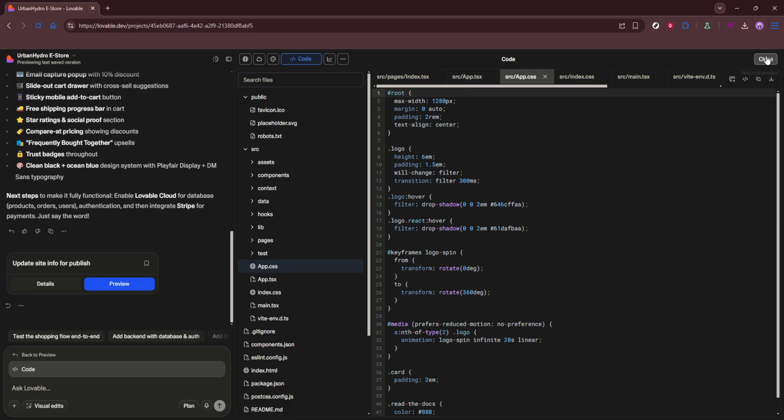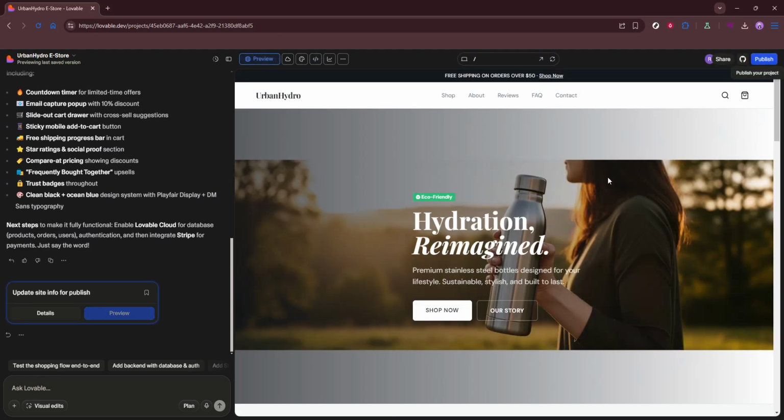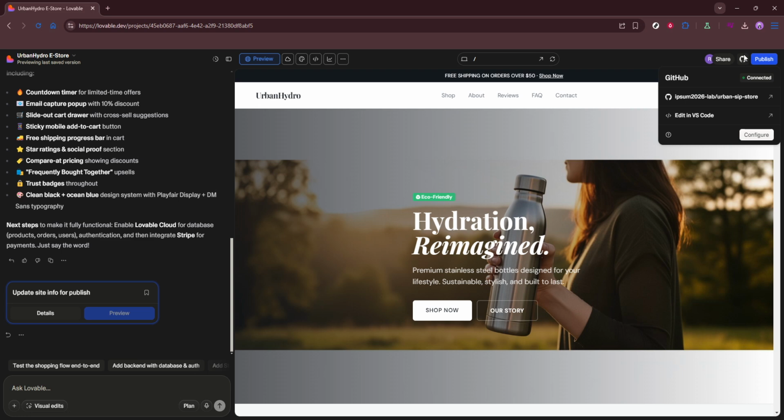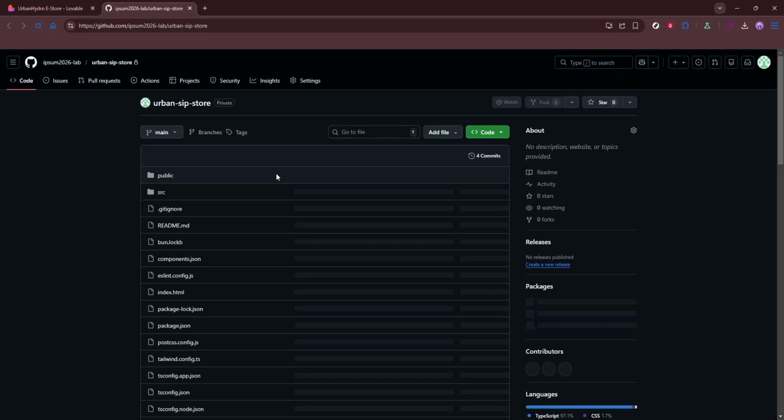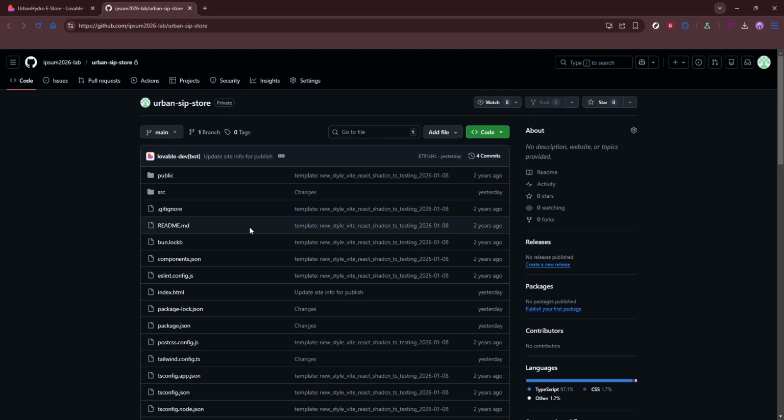For the second method, you'll export the whole project as a zip. In the top right of the project page, click the Git platform icon to open the repository connected to this project, then select your repository. This takes you to the repository page where the full project lives. From here, click the Code button and choose Download Zip.